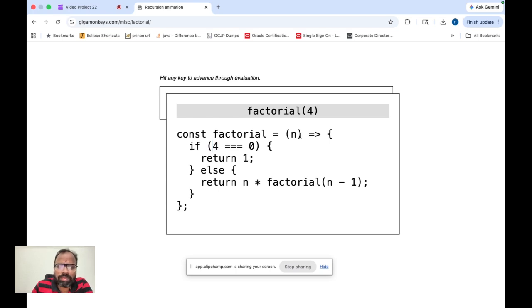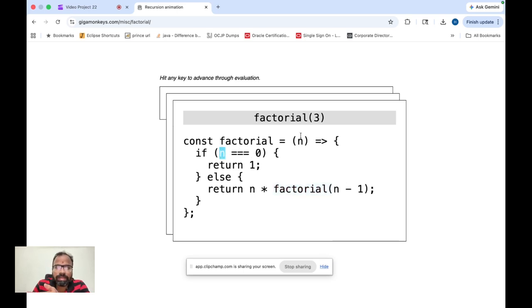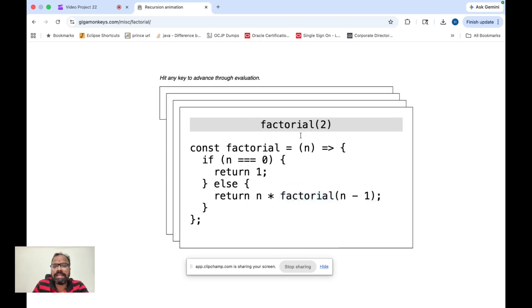Is n 0? 4 equals 0 is false, right? So it will check 4 into factorial of n minus 1, that is 3. So that method is called again, n is 3 now, which is false, right? So 3 into factorial of 3 minus 1 is 2. Again the same method is called again. So 2 equals 0 is false. So 2 into factorial of 2 minus 1, 1.